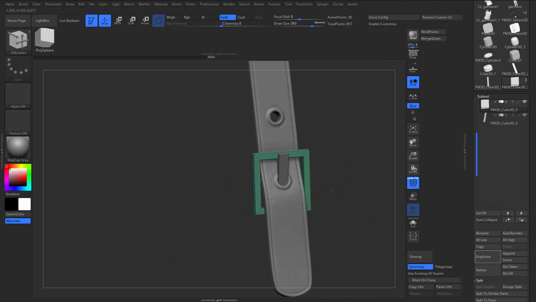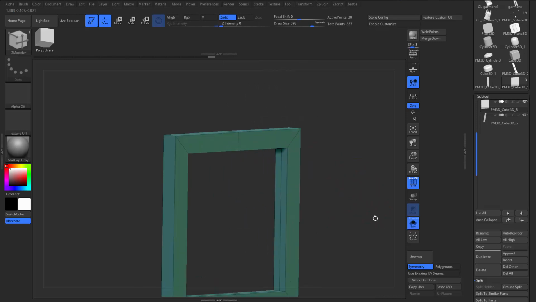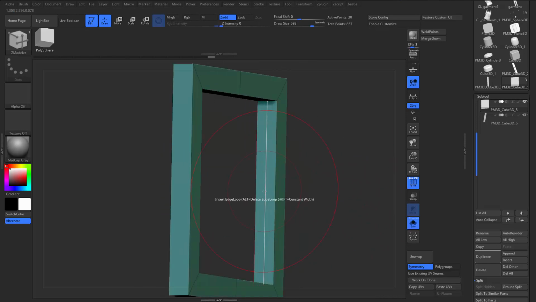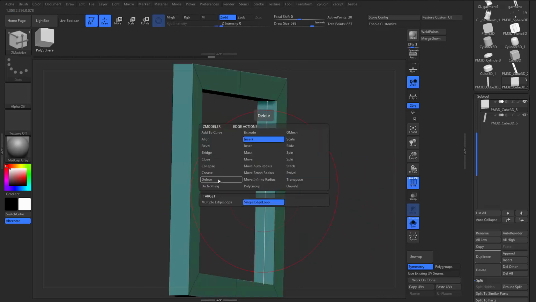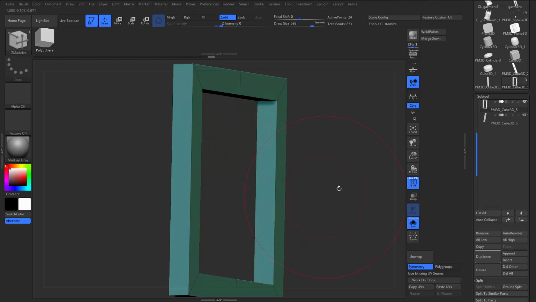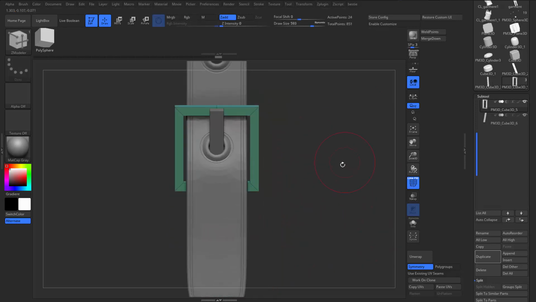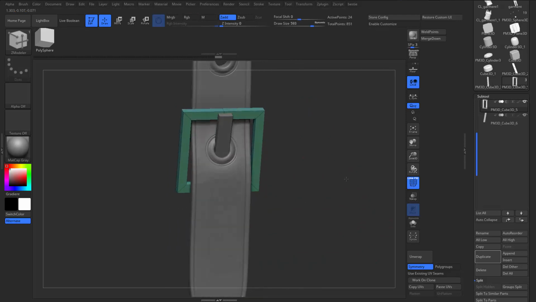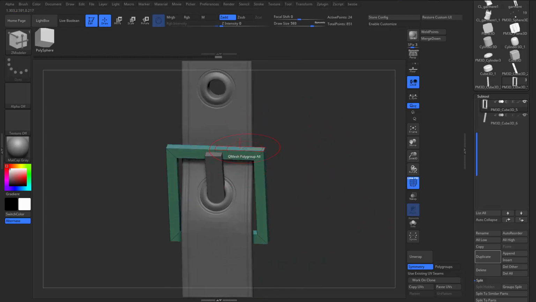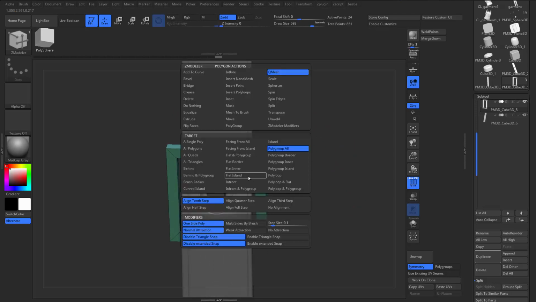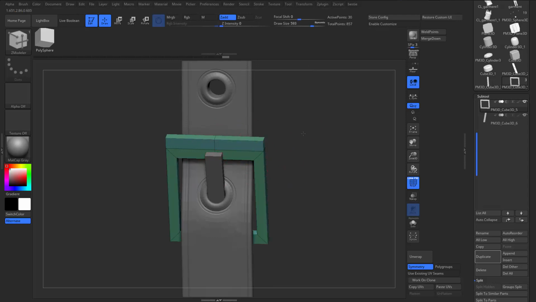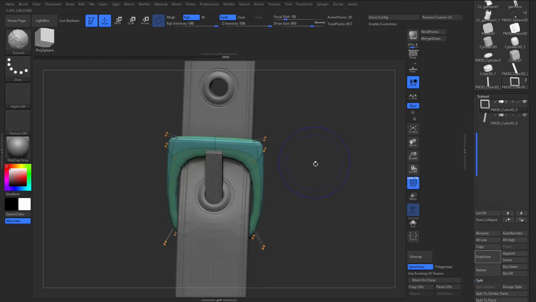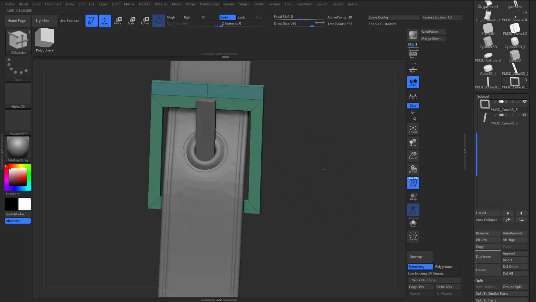Alright, now I have this part. Okay, probably don't need this line in the middle, so I'm gonna go ahead and delete it by using delete edge loop complete. Alright. I guess we're getting pretty close to what we want. Generally speaking, let me use QMesh and Flat Planar, you have this part be a little bit bigger sometimes. Let's press D and take a look. Right.